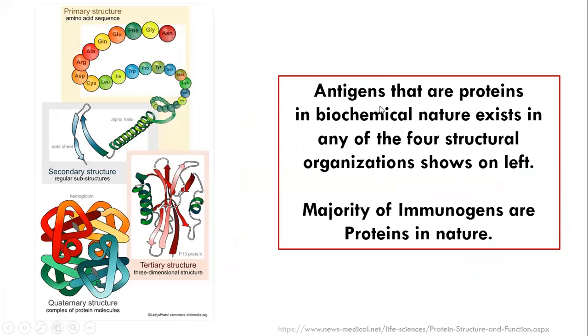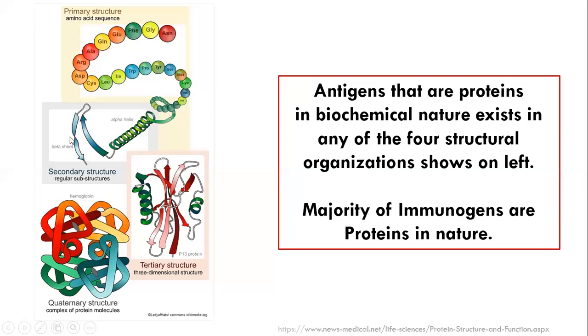So if the antigen is a protein molecule, it may exist as one of these forms. It may be presented to the antibody either as a primary, secondary, tertiary, or quaternary structure. Specifically, an antibody attaching to this protein molecule, an antigen present in this complex, may interact from this groove. It may interact from an active site here in this direction. But the protein may still exist in a complex with other molecules in the other sites. But antigen-antibody interaction can happen here.